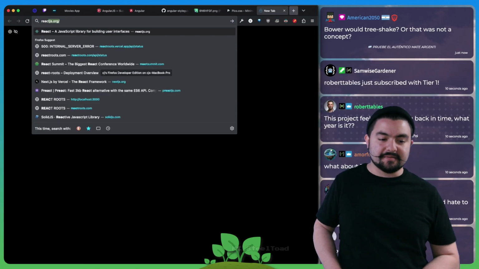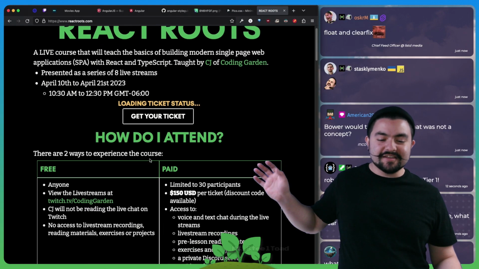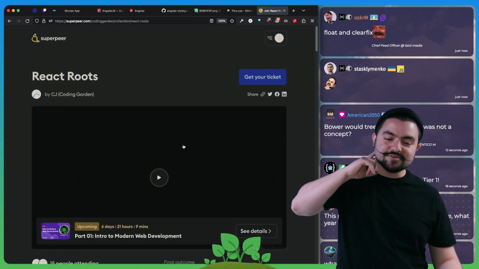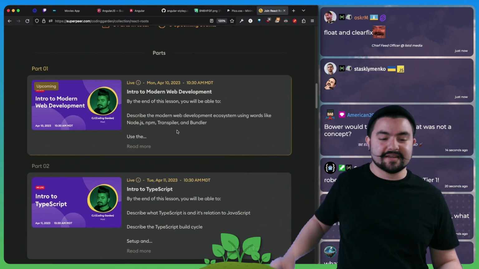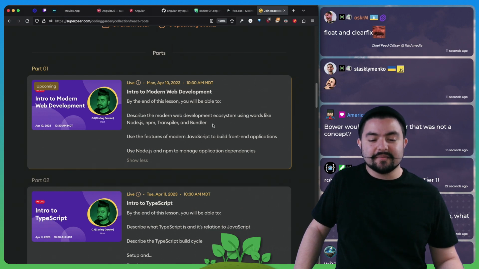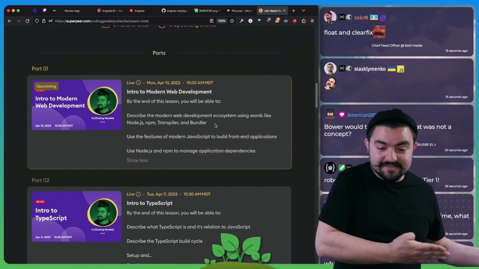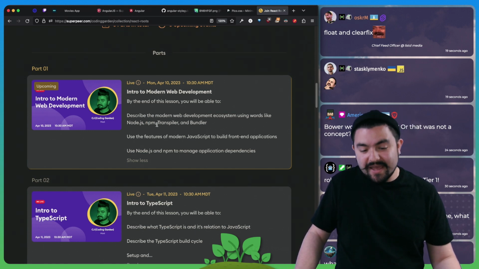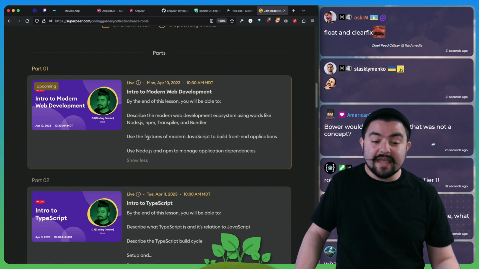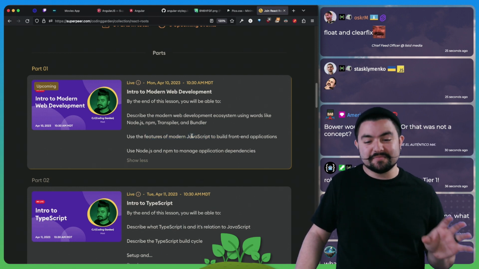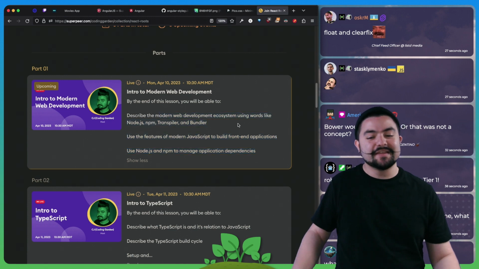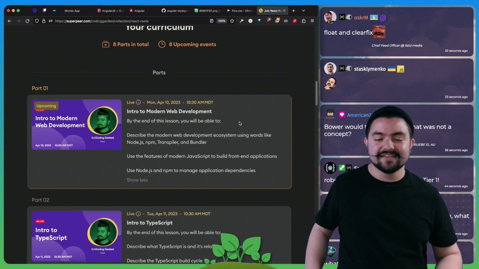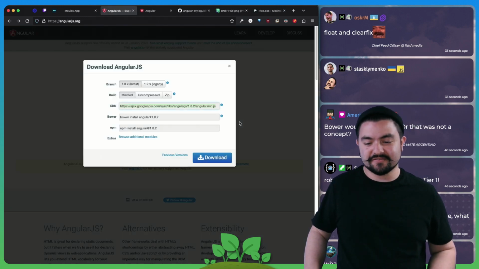To be fully transparent, my whole idea here is if you look at my React Roots course, the very first lesson is intro to modern web development. So this is going to happen next week, and I want to have a project that I can reference when we're talking about things like transpilers and bundlers and package managers and modern features of JavaScript. So I want to build like a really big app that doesn't use any of this stuff, so that way I can compare and contrast. That's really my main motivation here, just to have a code base that I can point at and show as an example when I'm talking about more modern stuff.